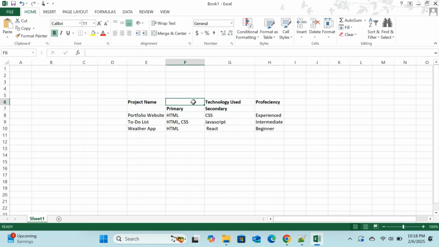Now the thing we want to achieve is to span the technology used column into two columns to make it a combined heading for both primary and secondary. You can see that we have 5 rows now and 4 columns.